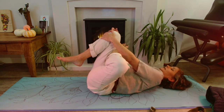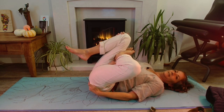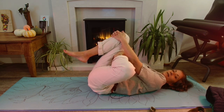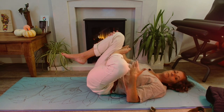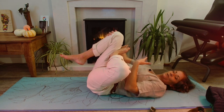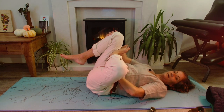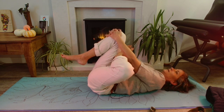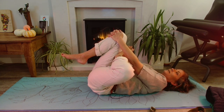So what we're doing is we're bringing the knee in. We're trying to get as close as we can — I can really feel this in here at the moment on this side — and what we do is we try and hold it until we start to feel more relaxed. That's why sometimes using a tool like a belt, dynaband, or towel can help, because then we're not reaching with our upper body and maintaining tension. We can allow the whole body to relax and settle in. I can also feel stretch on the inside of the bent leg but nothing on this leg at the moment. Just check my foot's in a good position and my body's nice and straight, and allow the body the length of time it needs to release off.